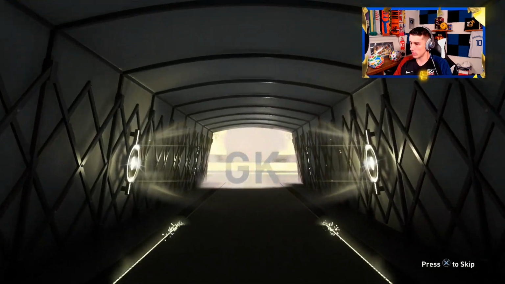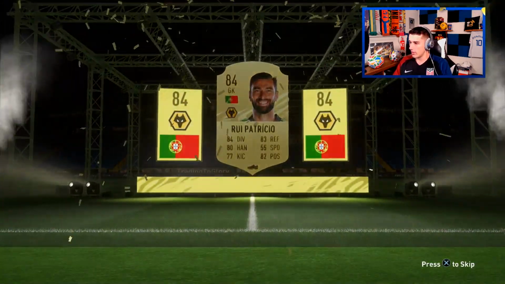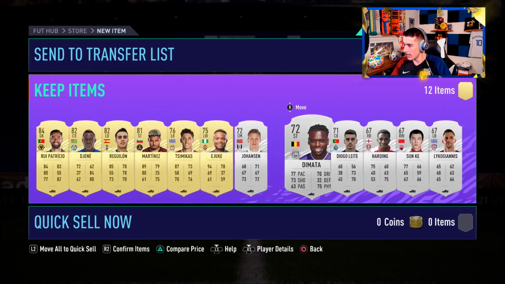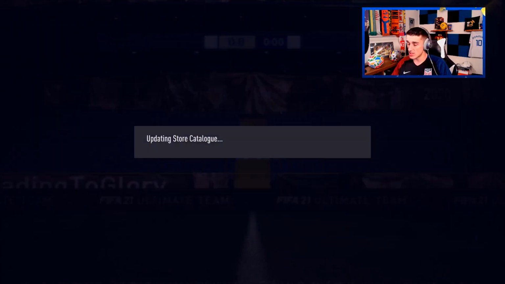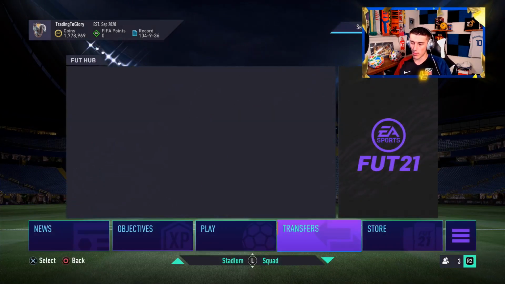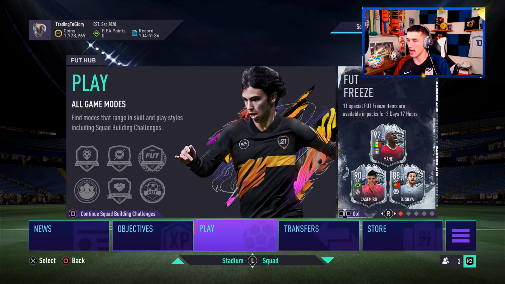Portugal, goalkeeper. Who is this? It's going to be Rui Patricio, 84 rated from Wolves. I should start probably holding on to my packs for the likes of Team of the Year here in a little less than a month, I believe. If you want to start stacking your packs, that's coming soon. And we'll have a Team of the Year trading guide out. Not in the next week, but probably in about 2 weeks. That trading guide will be out for you guys, so make sure to keep an eye out for that.